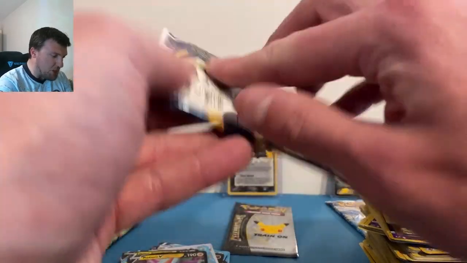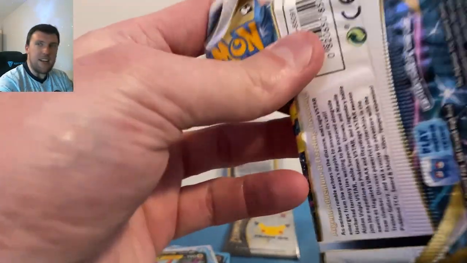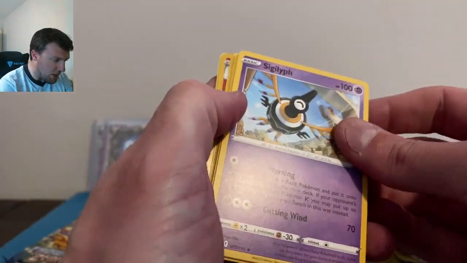Second to last pack magic here for Silver Tempest. Come on, baby. Let's go. Need to see some fun stuff out of here. I think it was a white code card in the reflection. It was. Try to look at the reflection of the pack off the back. Fighting Energy. Torkap. Cobalion. Okay.